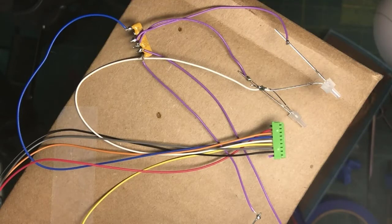Now, if you want to, at this point, if you guys like, I can actually throw the decoder in this thing and put DCC power to it and watch it burst into flames.